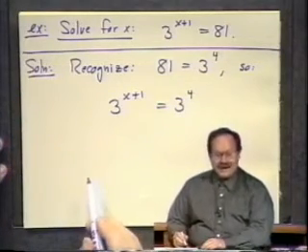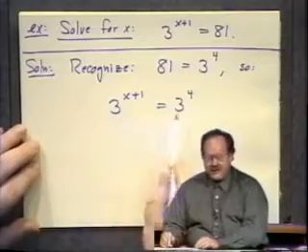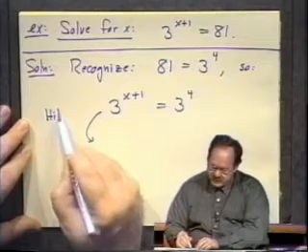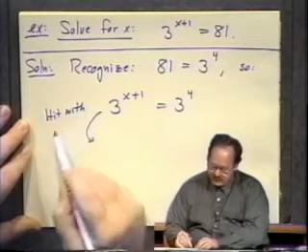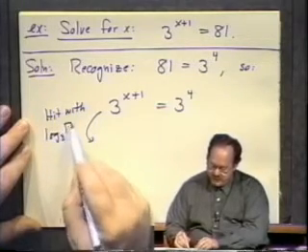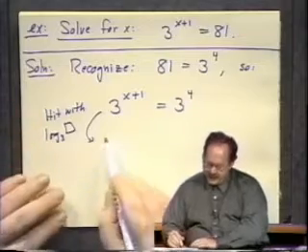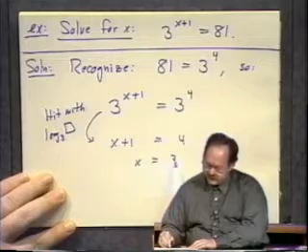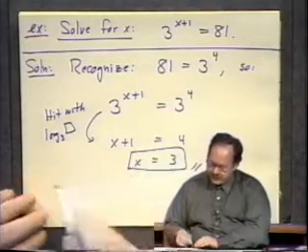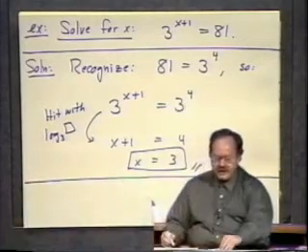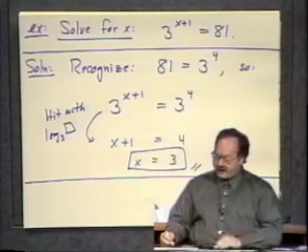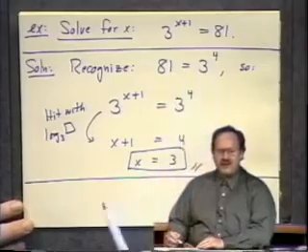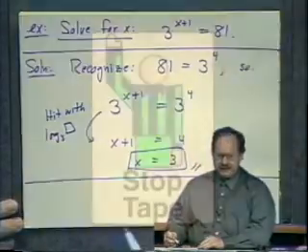Well, we can unexponentiate this, undo the exponential function by doing the log function, and I'll write it this way, hit with log base 3 of box. Okay? And having done that, we get x plus 1 equals 4, and then that makes x equal to 3. So there we are, and you can check this on your own. I'll leave that to you. But it's quite easy, and if you recognize the power, that 81 equals 3 to the 4th, you're home free on this one.